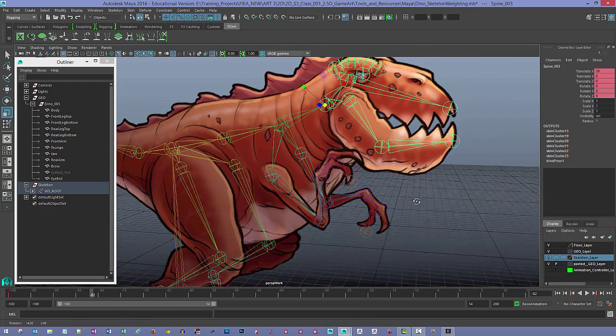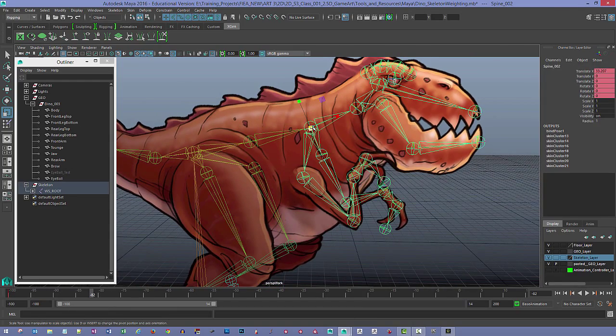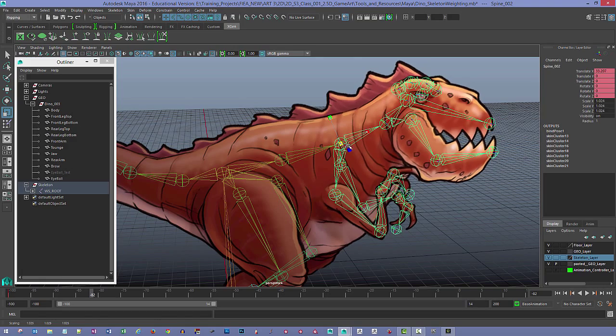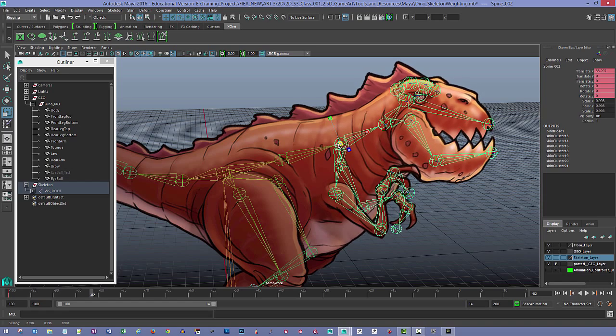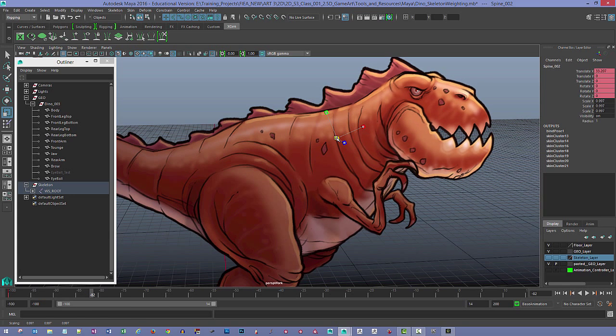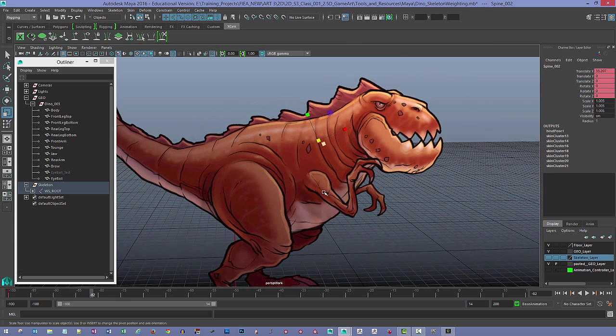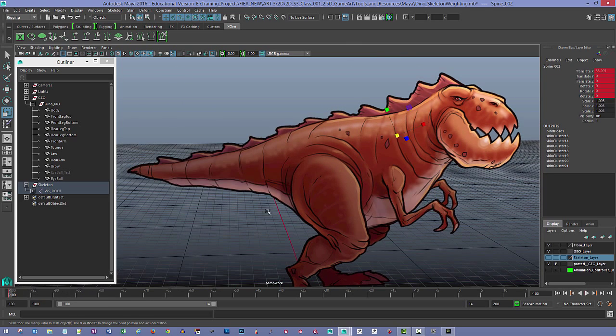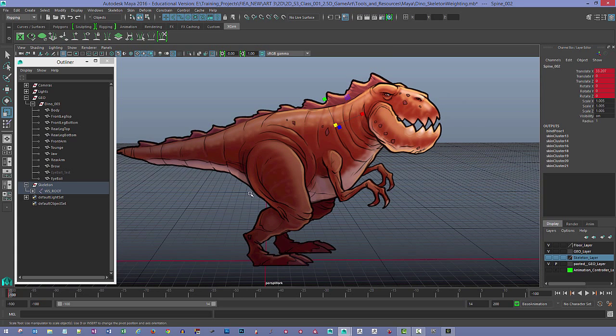But let's check this real quick, maybe in this area, because I wanted to see more about chest breathing or something like that. So you might be able to do something with that and get away with it, and it might just have the appearance of some subtle motion going on in the background of this thing. So I'm going to go ahead and load up the final version of this file, and then let's take a look at the final weighting.